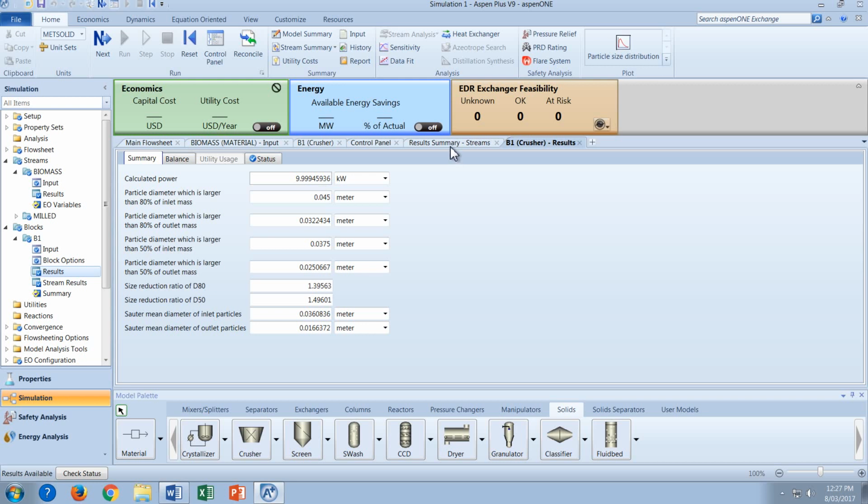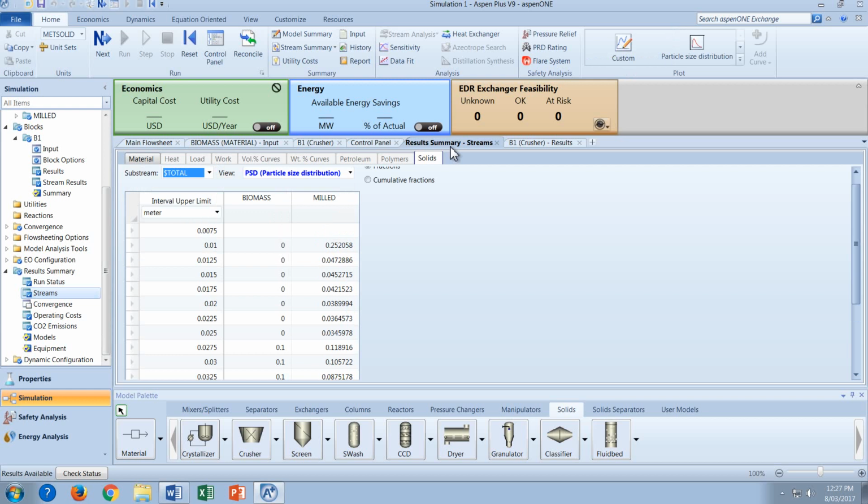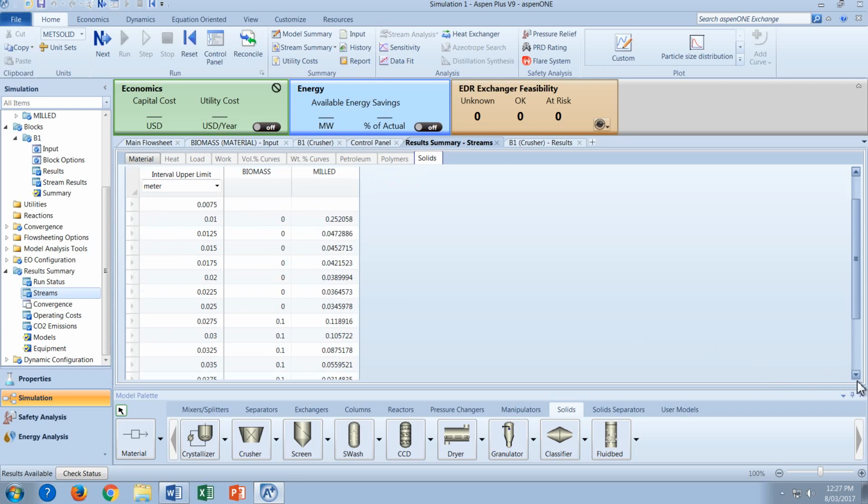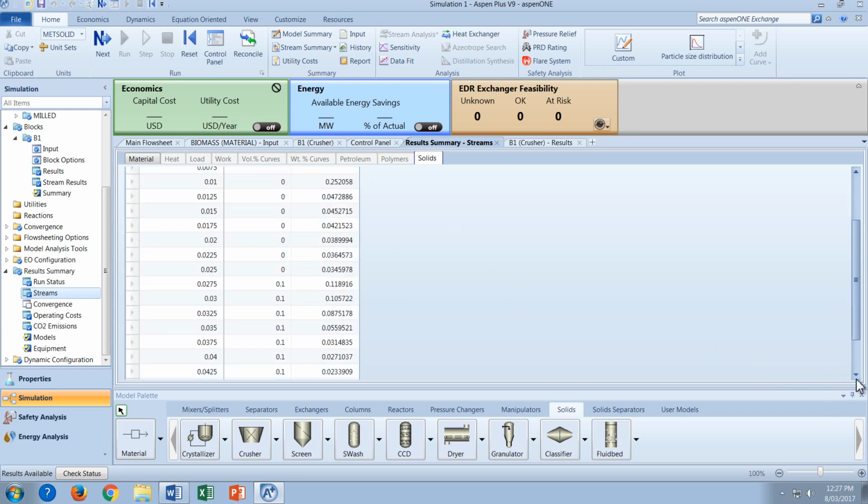And then looking at the stream summary, particle size distribution, we see that the profile is different. If you can remember the particle size distribution earlier, it's quite different.